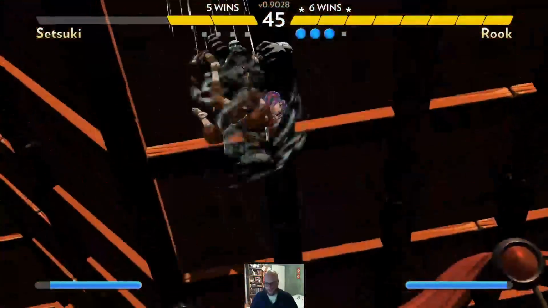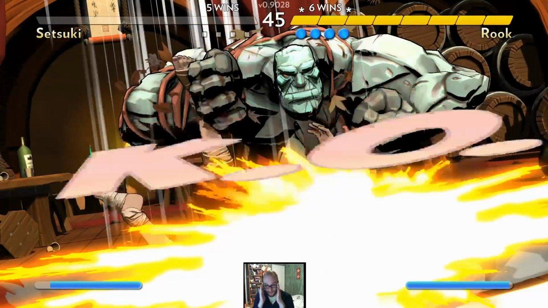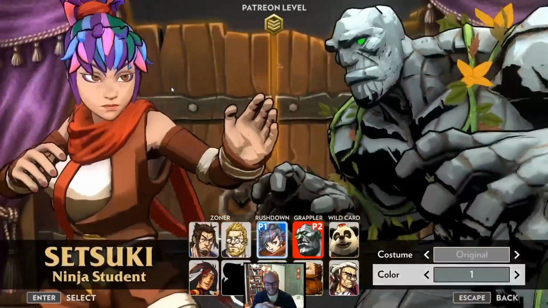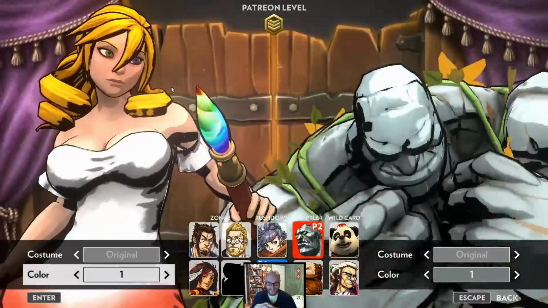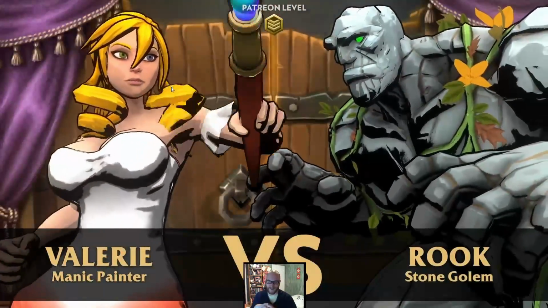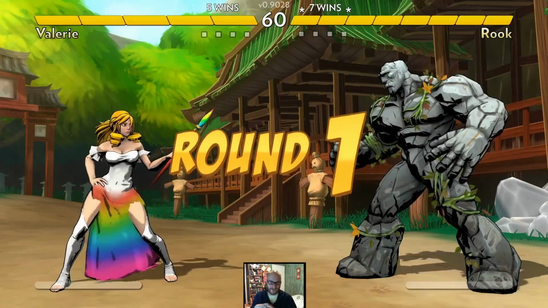Yeah, and I just don't have the distance of the hooligan throw down at all. I'm just not getting it. I was like, okay, screw it. I can't deal with Rook's massive body. I'm gonna try out Valerie.